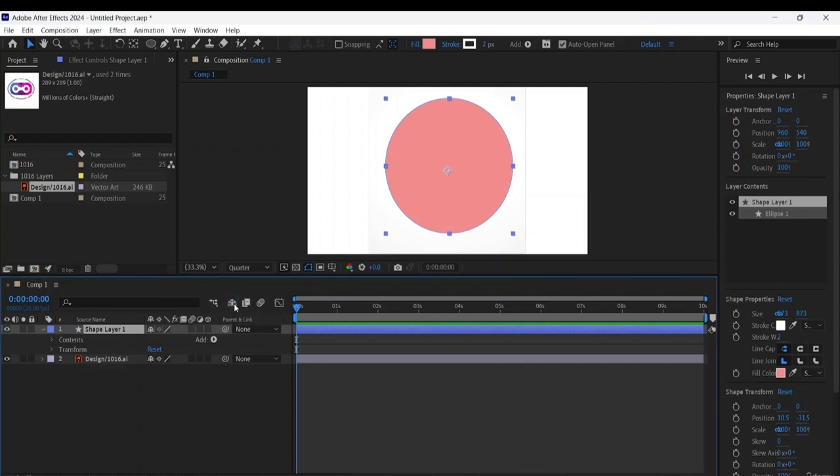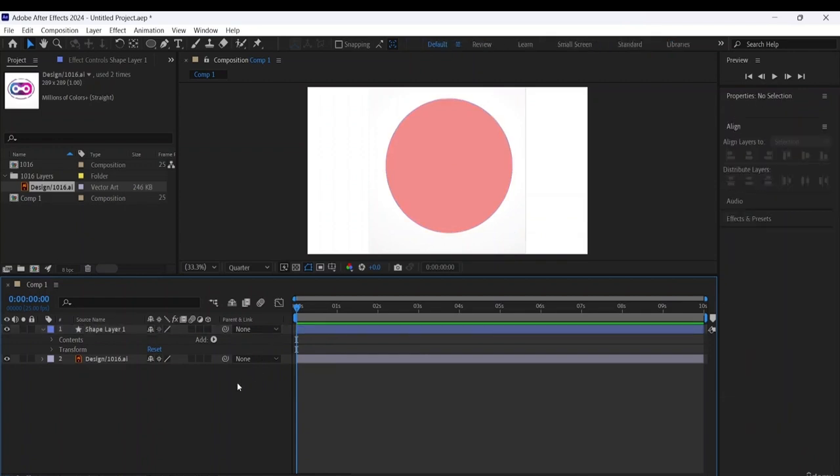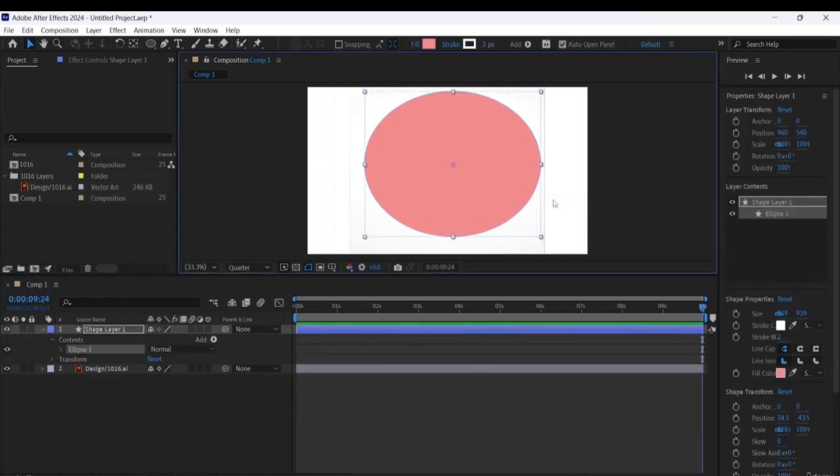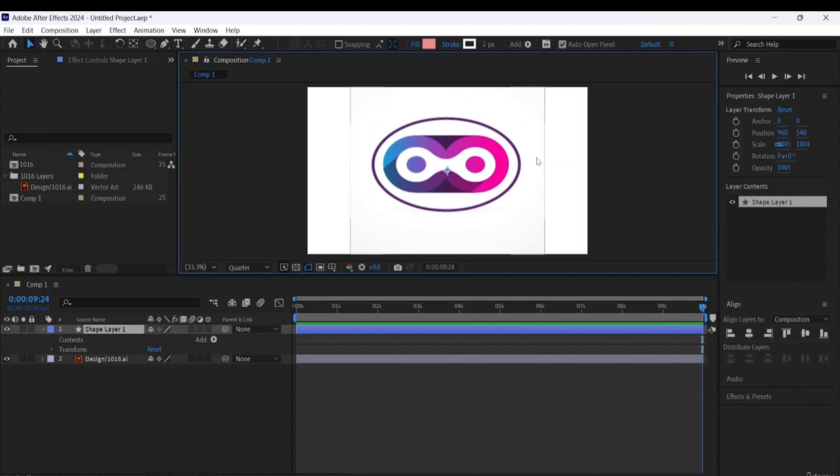As you can see, this is the comp one. Here you can see I do have all these other options as well. If you do want to link this one, you can come here and link this one to this design, which I have over here. If I don't want to link it, I will just click on none in this particular place. And now, before working with this shape layer, I can come here and delete this one.